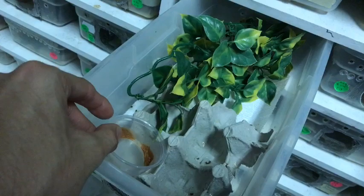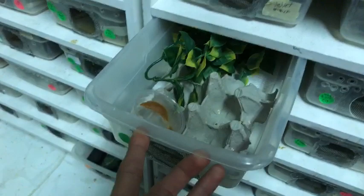Depending on temperatures, if you keep them in the cooler 70s they're not going to want to eat very much. If you keep them at 78 to 80 degrees they'll eat a little more. If your gecko doesn't like the Repashy or Pangea, just leave it in the enclosure — it will eat it. Don't spoil your gecko and only feed crickets. Feed crickets once a week and trust me, he will eat the Pangea if he's healthy.